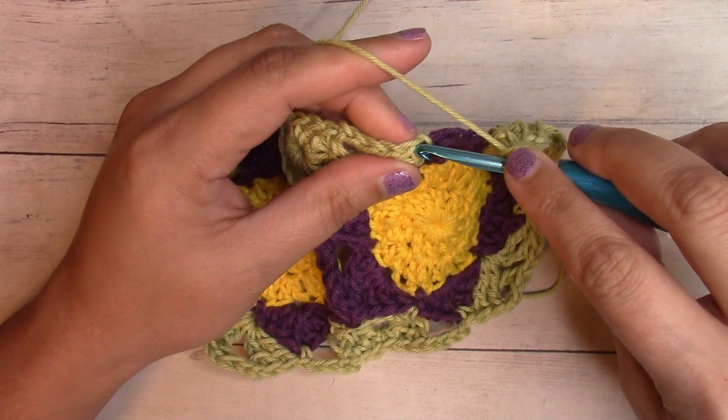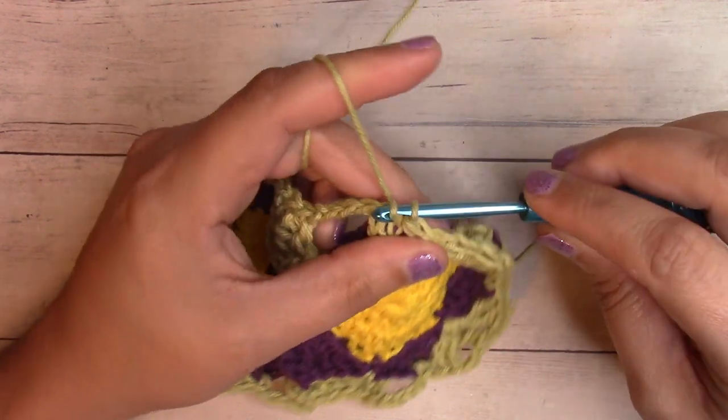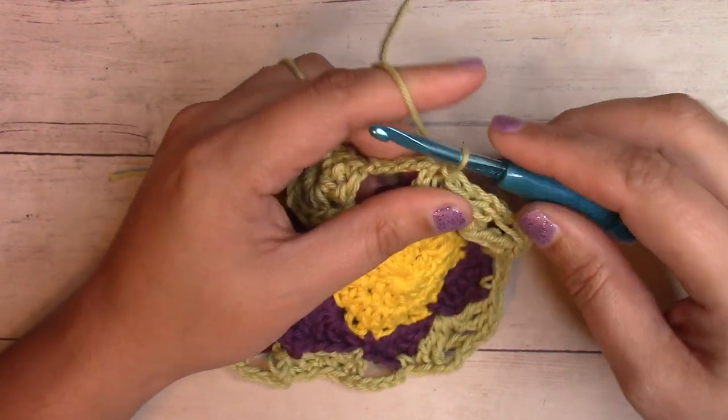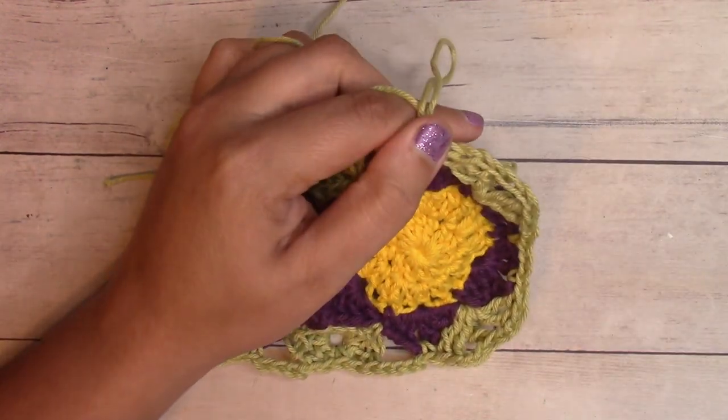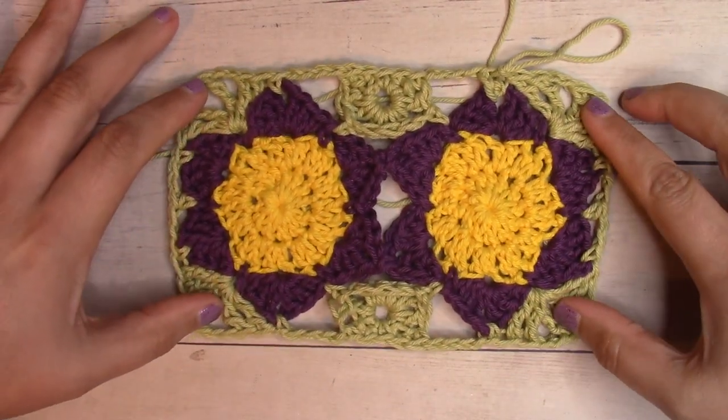Insert your hook underneath both loops of that single crochet. Yarn over, pull through that stitch and the loop that's on your hook. I'm going to pull up a loop really quick. I'm not going to fasten off yet, but this round of the border is now complete.